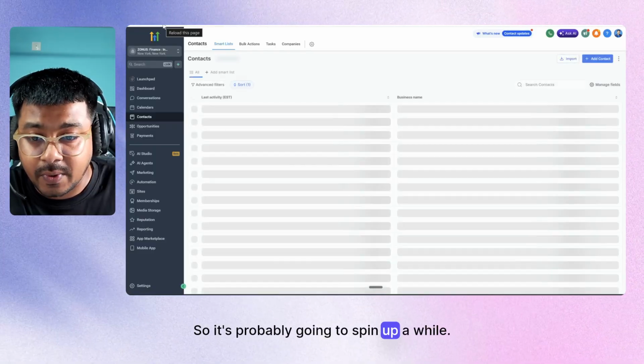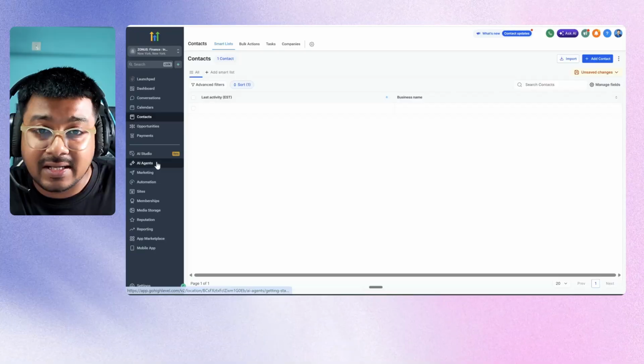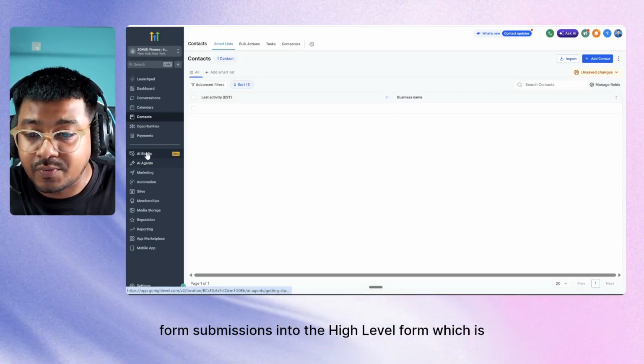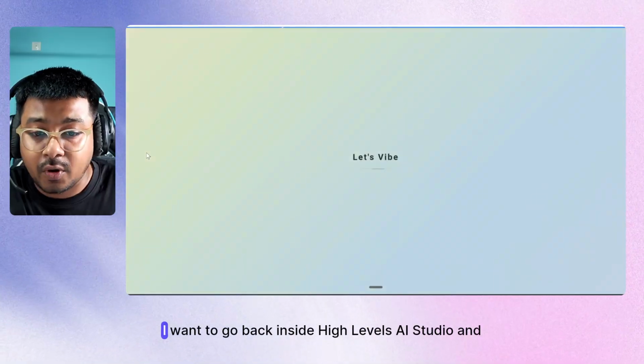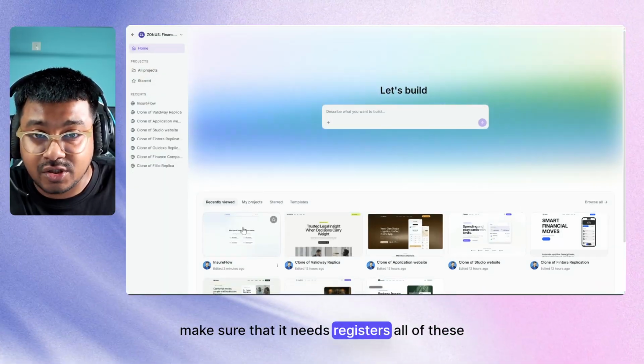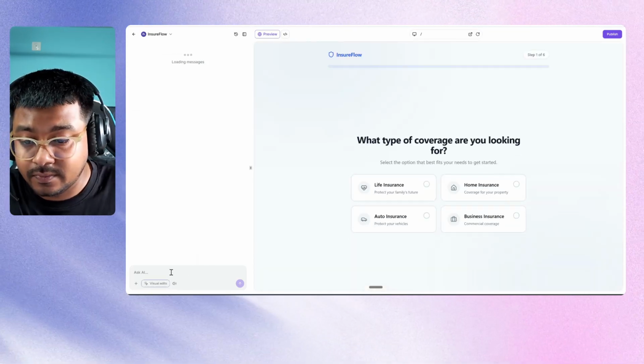So it's probably going to spin up a while. It hasn't created any kind of contacts. However, it did find all of those form submissions in the High Level form, which is fine. I'm going to go back inside High Level's AI Studio and make sure that it registers all of the submissions as contacts inside High Level CRM.